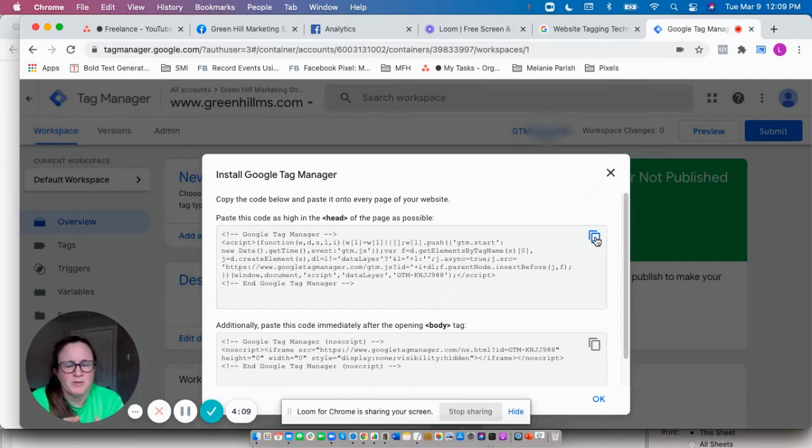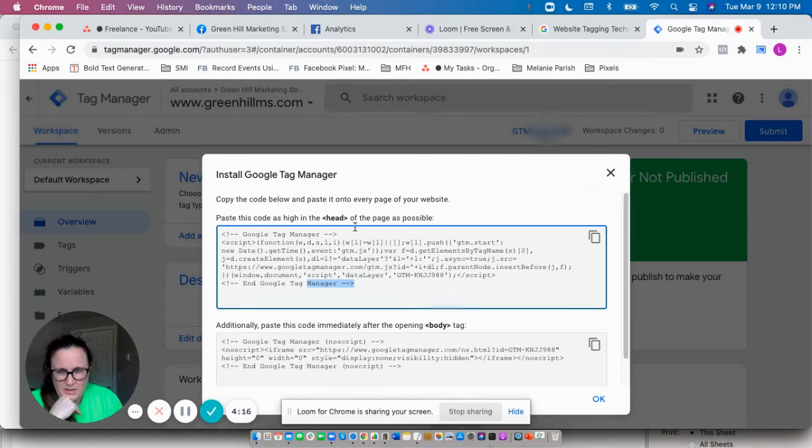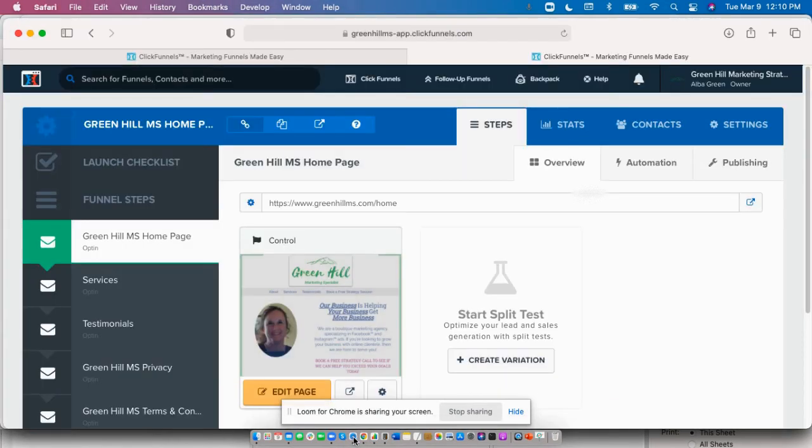And who knows, maybe by the time you're looking, I will have added other videos showing other ones. But here we are. We're going to copy the head code, and then switch on over to ClickFunnels. I have already gone into the funnel where I want to set it up.